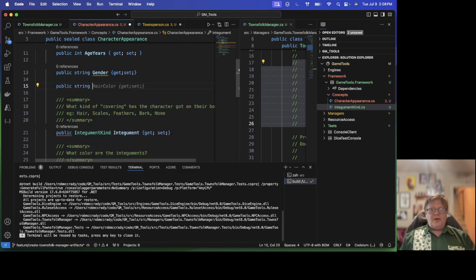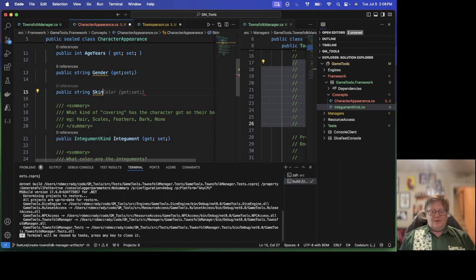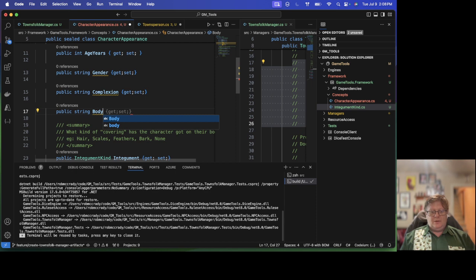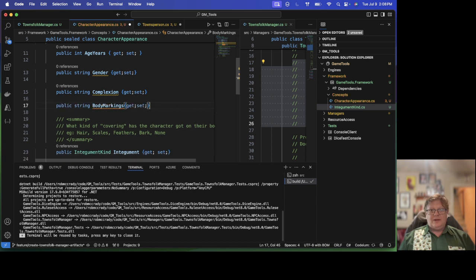Public string. Let's call it skin color. No, let's call it complexion. Complexion, get set. Public string body markings, get set.